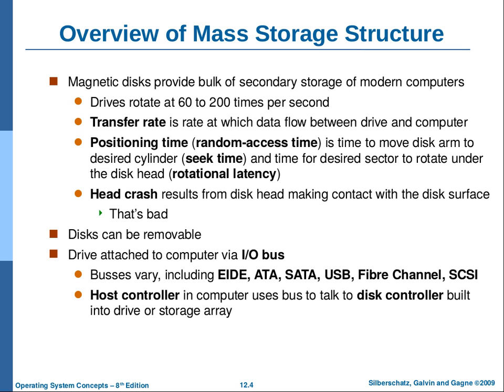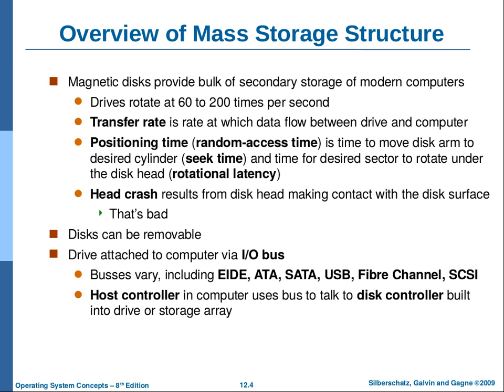Let's follow the thought process. First, mass storage, spinning disk. That's what we're going to talk about for large-scale mass storage. Yes, spinning disk is still the primary source. Drives rotate, was it 20 to 200 times per second? If you actually think about that, that is really slow compared to how quickly a CPU operates at gigahertz, so nanoseconds, and this is going to take, was it 1/60th of a second? So you're still in the millisecond range. It goes milli, micro, nano, and actually it's sub-nano on a CPU, so that's pico. Yeah, so it's really slow.